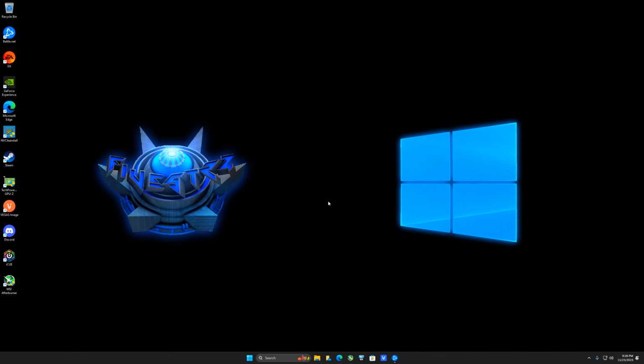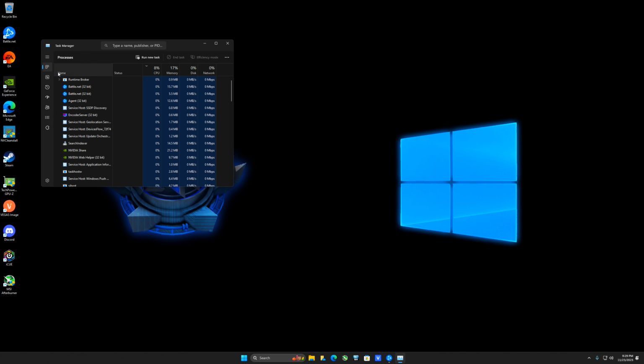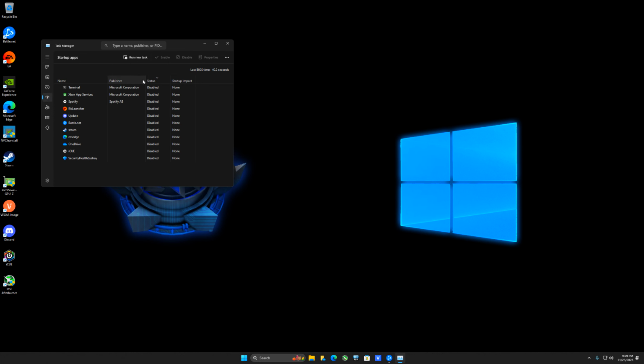So first we'll go to the Control-Shift-Escape. We'll open up your task manager. And one thing you could do is click on the performance here and make sure that everything that you don't need is disabled. Specifically, you want to make sure that launchers are disabled. So like Discord update, battle.net, Steam, those all want to start with your PC. You want to make sure all of those are off.